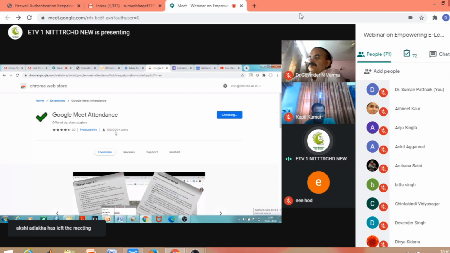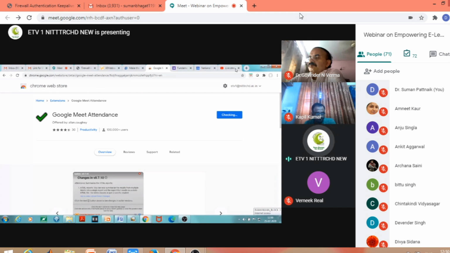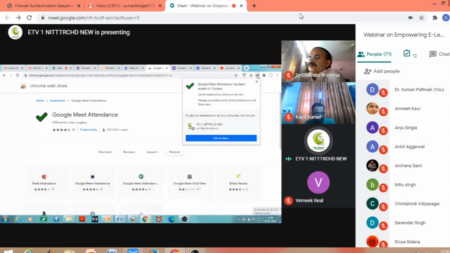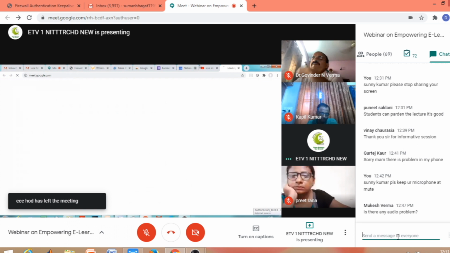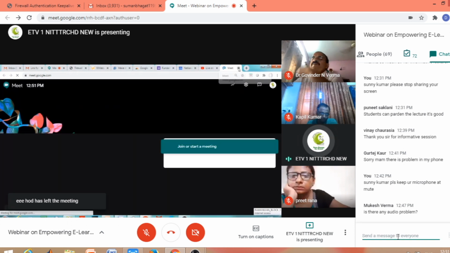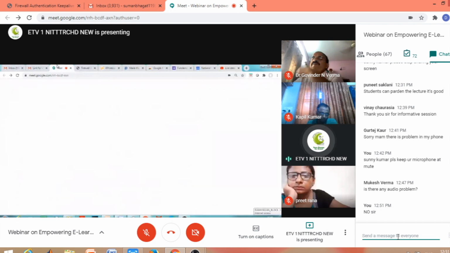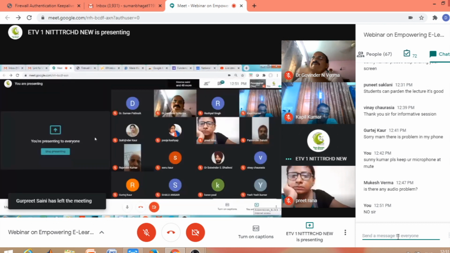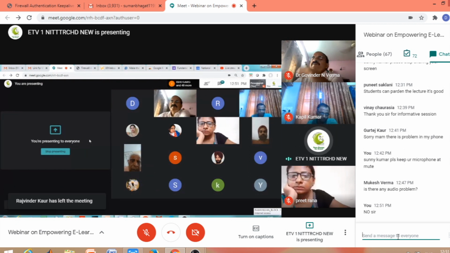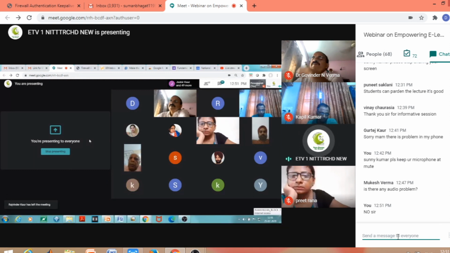So it is taking time. When this extension is downloaded, it will appear here, the right tick here. Yeah, this is here. Whenever you start a meeting, just click on this extension. Whenever participants join, their information will come on your screen, who has joined the meeting and when they left. All of it will be recorded in this extension. You will get an Excel CSV file.